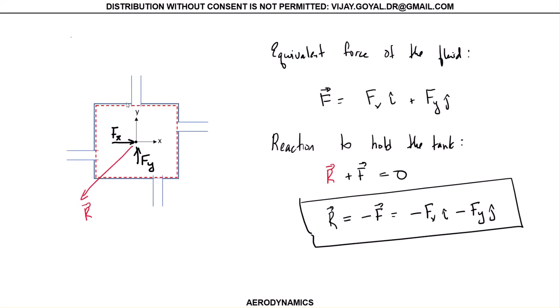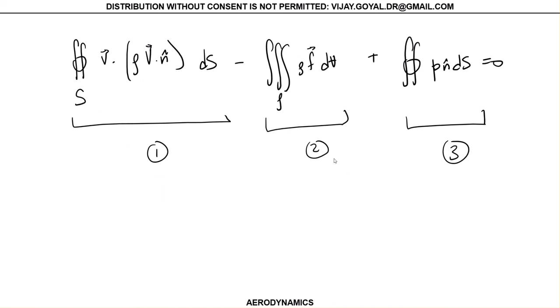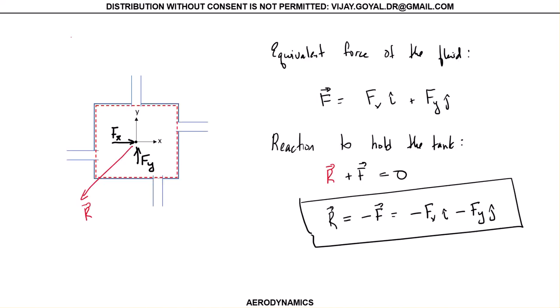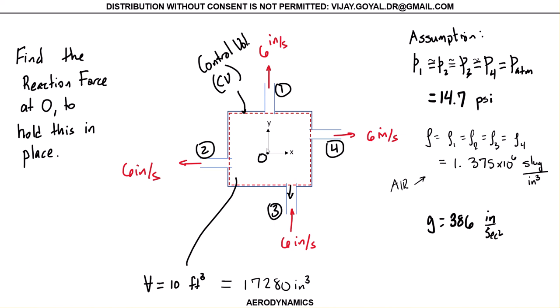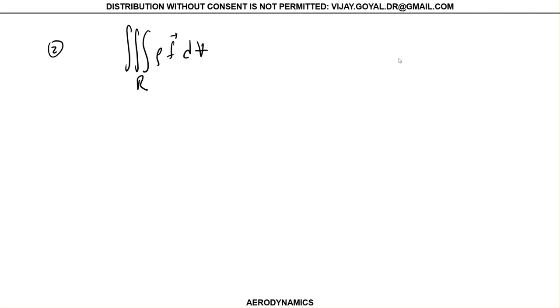Let's go to integral number 2. This is the integral over volume R. And what you know in the problem is, if you look at the problem, we're working with this one, and just know that in the problem your velocity goes, your y goes up and your g goes down, right? So in your problem your y is going in this direction, however your gravity is going in the opposite direction.